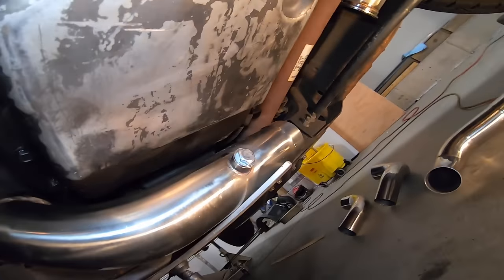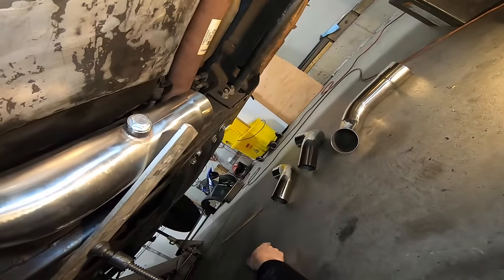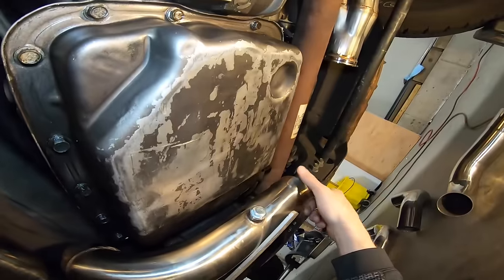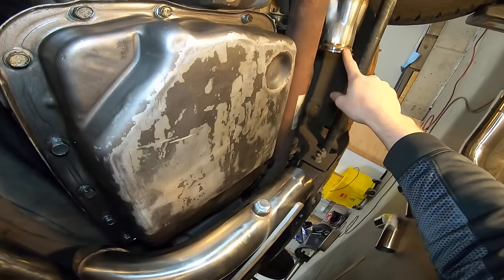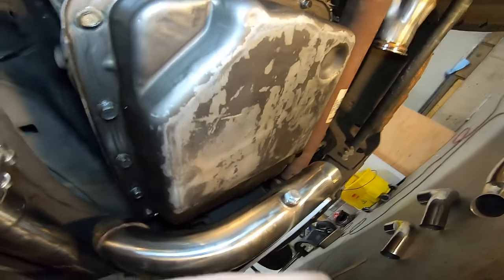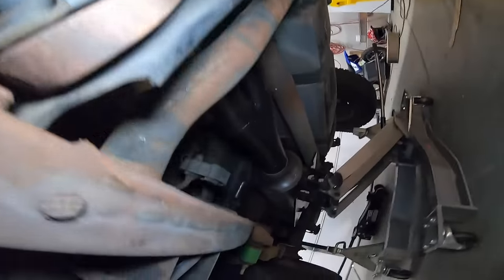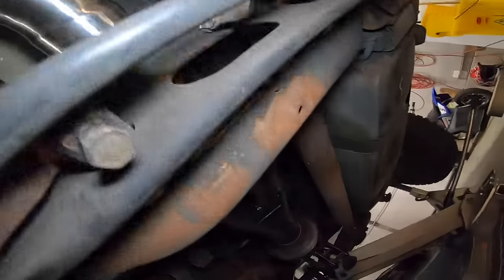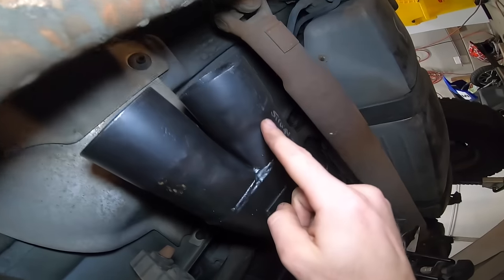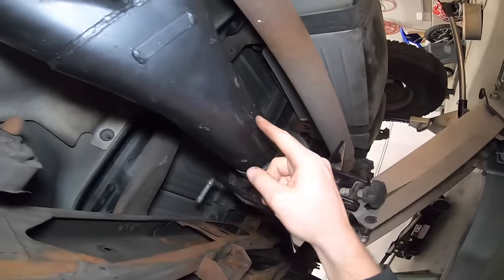And on this side, really the last thing that I have to do is pick, you can see there's 3 pieces there. Speed Engineering gave us 3, and I think the middle one is actually a pretty darn close fit. Although I will need to trim the ends just a little bit and add the V-band, but that should be pretty simple. But before I do that, I actually need to get the position of the muffler finalized, which means I want to get this pipe attached to the Y first, because this half of the Y is straight, and this one is kicked off at an angle, or this one is parallel with the rest of the exhaust.